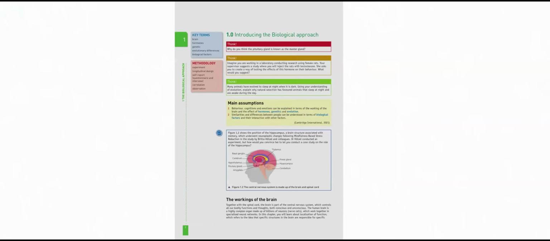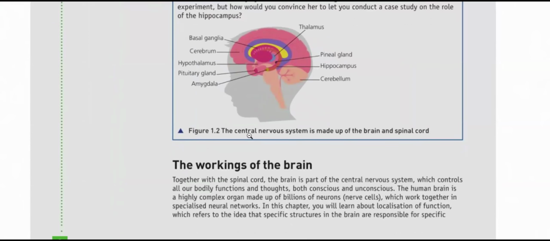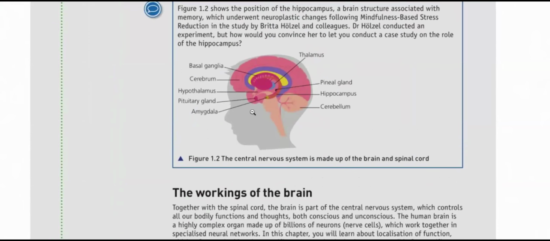Now, I know it sounds like a lot of things and it sounds very complex, but it's not. We're going to make it very, very simple. Okay. So, one thing that you need to know is that with the brain that they've shown us over here, each part of this brain has different functions. That is exactly what they're trying to tell you.